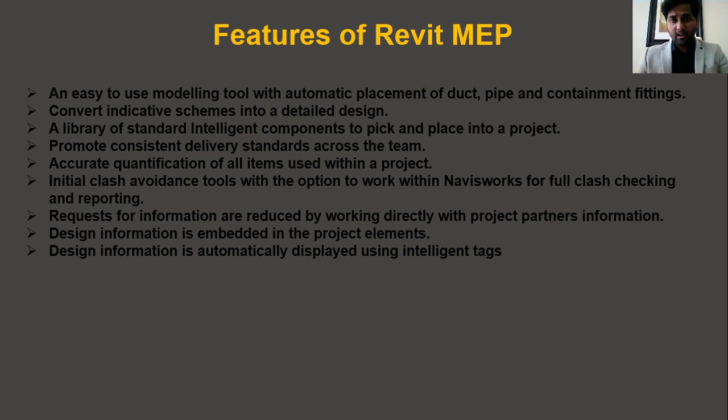Now we have already seen that we can create detailed drawings in Revit, and most people find it very hard to put the annotations in the detailed drawings. For example, let's say you want to put the size of the duct here, or the name of your families or the components that you placed. It takes a lot of time for doing the detailing of your project, while in Revit it takes very little time.